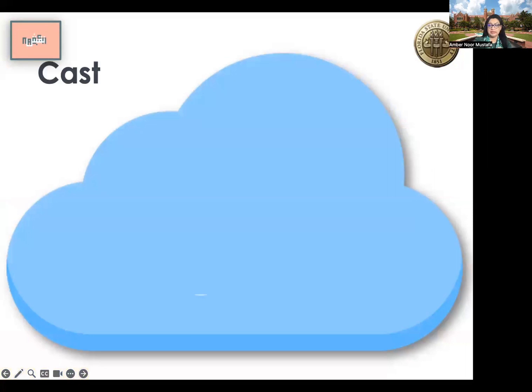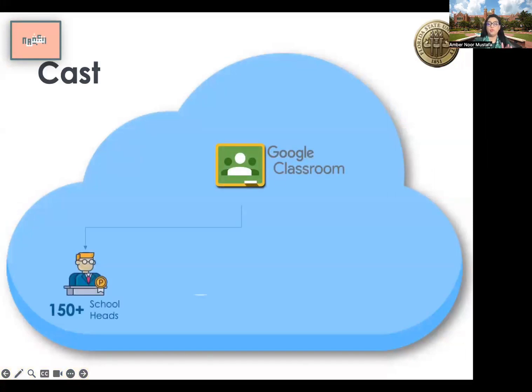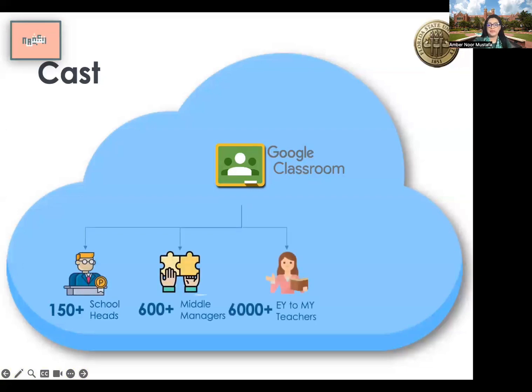It was therefore decided that Google Classrooms would be used as a platform to connect around 150 school heads, more than 600 middle managers, and some 6,000 plus teachers, with the 12 curriculum developers sitting at the head office through coordination and effort of the human resource, IT, and education departments. The school staff could then share best practices, give feedback, ask questions directly, not only from policymakers and curriculum developers, but also from each other.